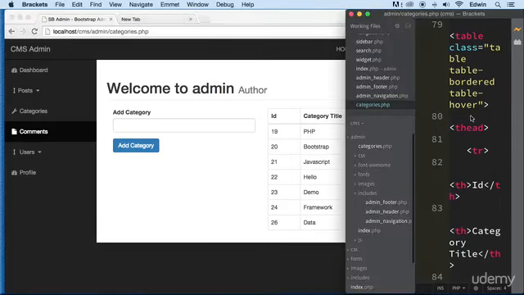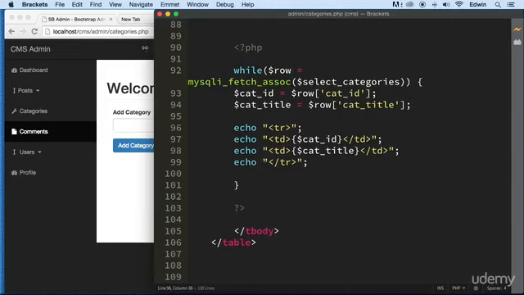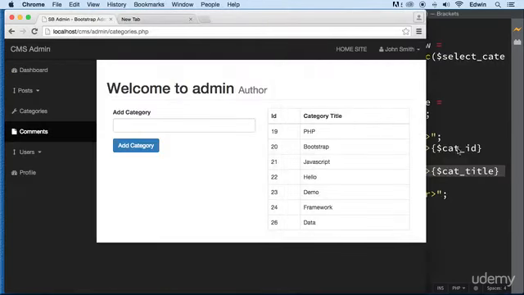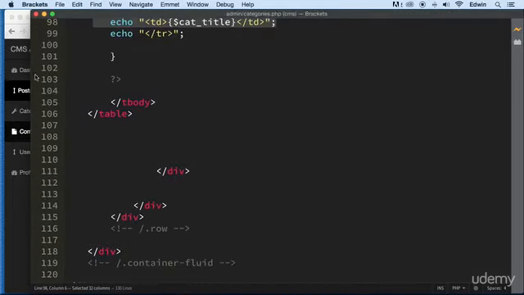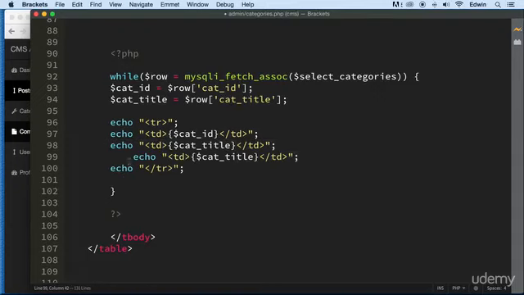So the first thing that we need to do is create a get request with the get super global, right? So let's do that. First, what I want to do is put a link right here on the right hand side. So every time we click it, we delete this row right here of the table. All right. So we're going to be adding that right here with an echo. Okay. And this is going to be a link. And the link is going to have the cat ID.